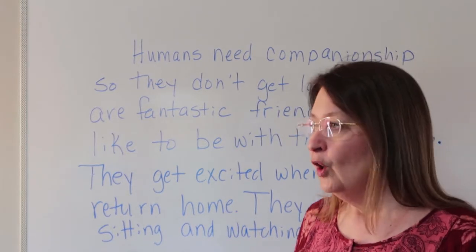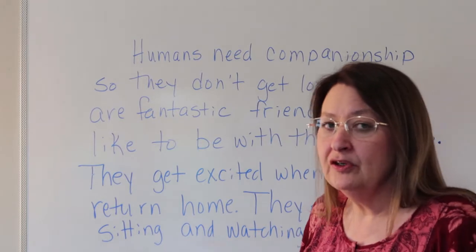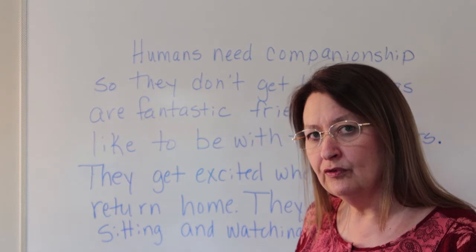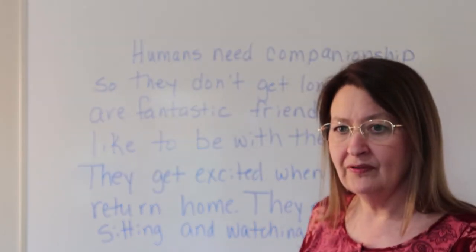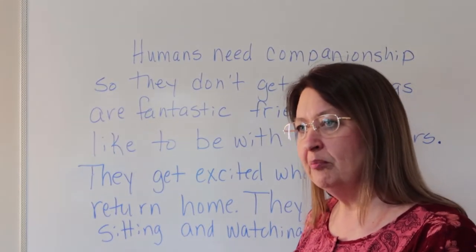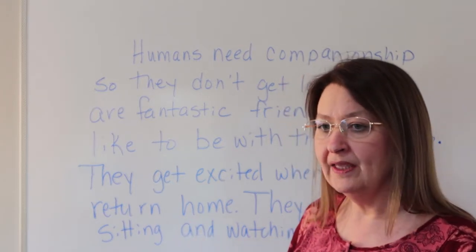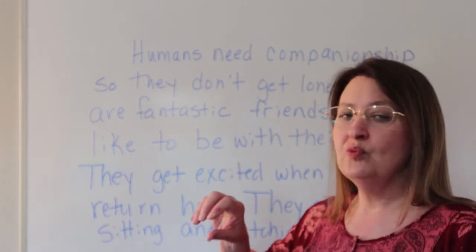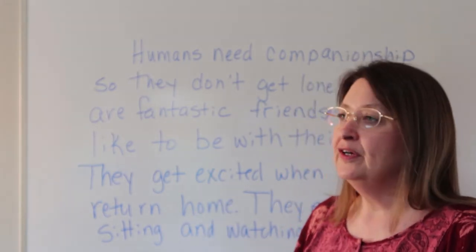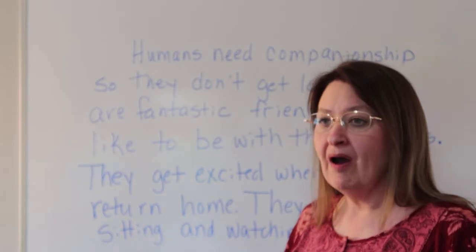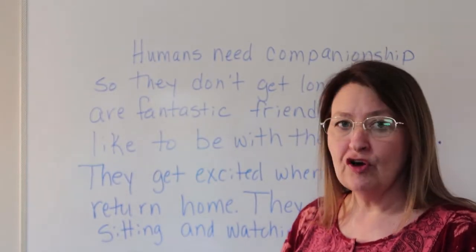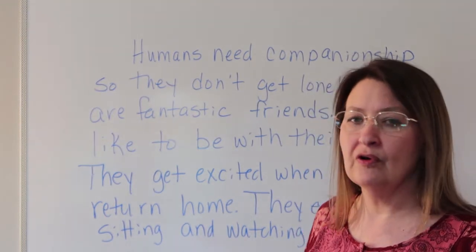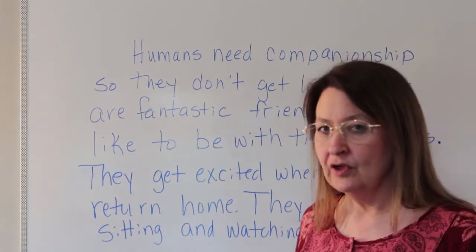So ask yourself, what does it mean to be a good companion or a good friend? That's how you're going to prove your statement right there. If you say that a dog is a good companion, you've got to find some way to prove it. Now you can do this with evidence. You can do this with personal examples. The paper that you're given might have facts, surveys, any kind of test results or interviews, whatever.